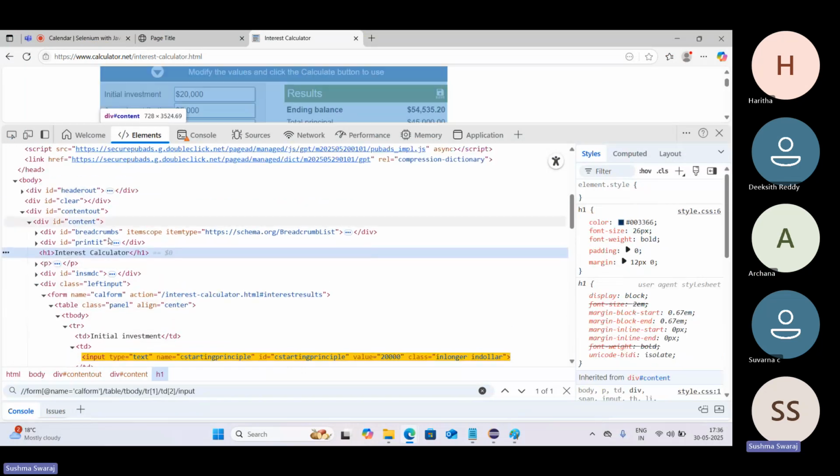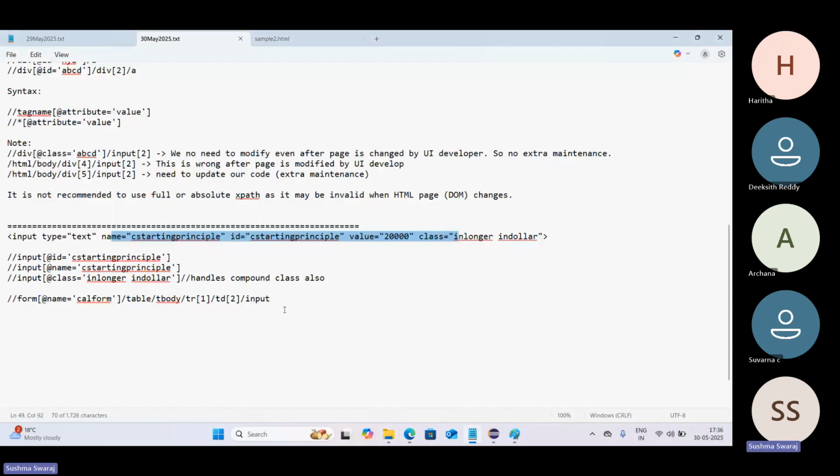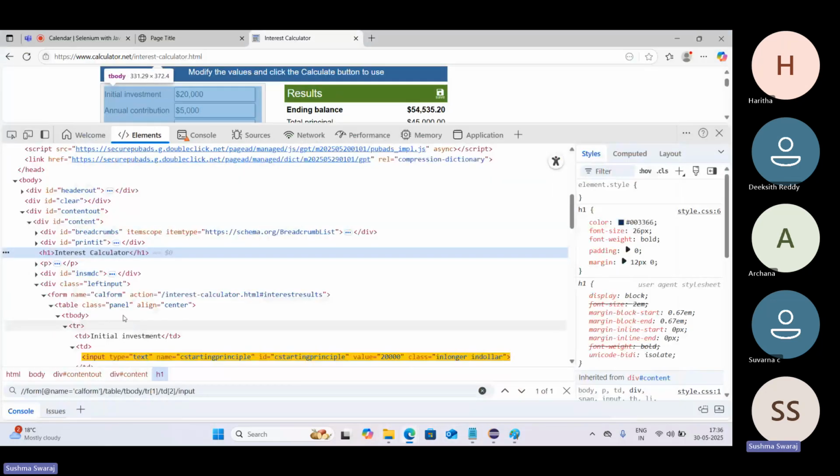Okay, tell me the partial XPath for this one. This is interest calculator, right? Okay, I already copy pasted. So I want a header element, H1 element. What is the short XPath to H1? Please speak out. You already know the information. Don't hesitate. If it is wrong also, no problem. No one is giving ranks or medals here. Please understand why I'm asking. What is the XPath of H1?